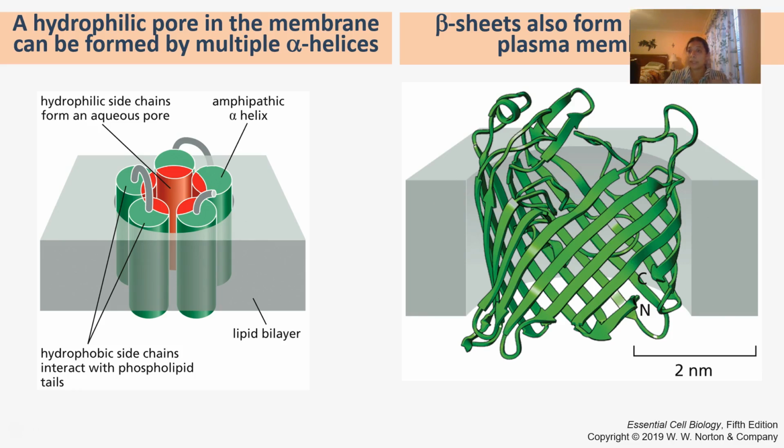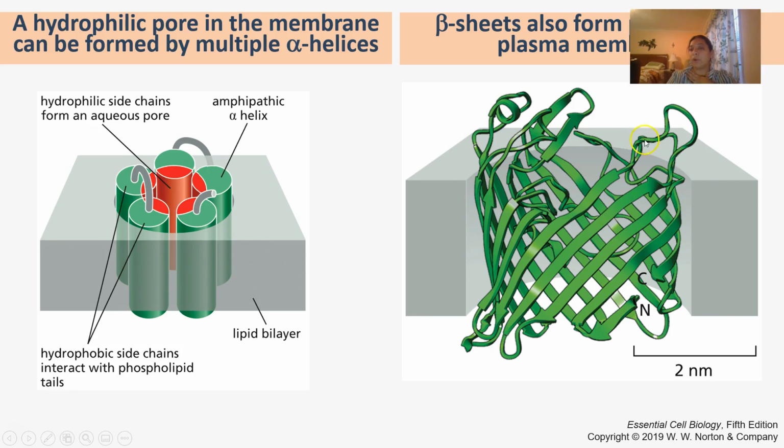These are used many times. These are one way that you can create a pore-like structure or a transporter inside the membrane space. So here is an example where you have a lipid bilayer, and in this particular case, you have multiple alpha helices in this particular protein structure that span up and down with small interconnected hydrophilic side chains that allow for that structure to be formed in just that particular way. And this allows for a space that can be a hydrophilic pore that molecules can go through.